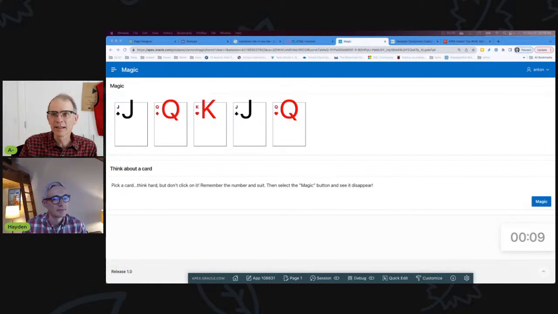Anybody that wants to play this game, you can go to it. I don't think I can put a link in the comments. I don't know. We'll put a link in the comments. Oh, it's already there. I see somebody's already put it in the comments. So you can play for yourself. Amaze all your friends. There we go.